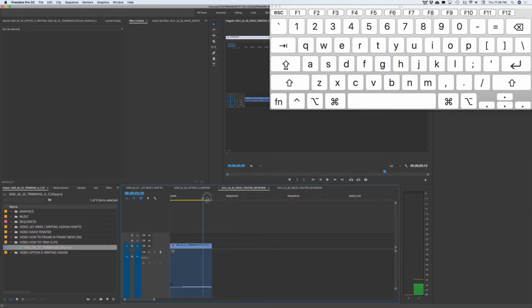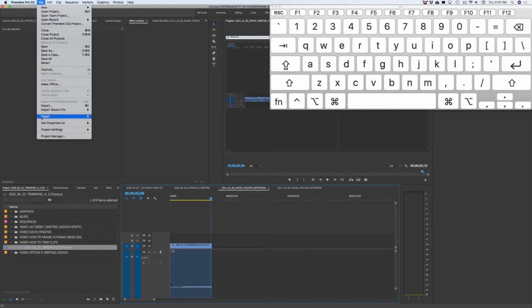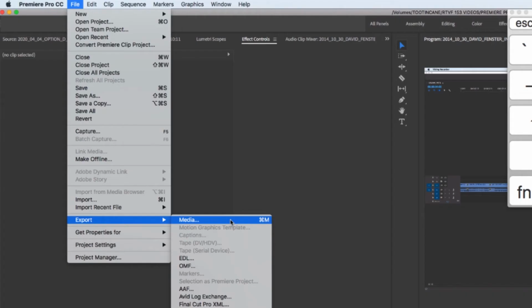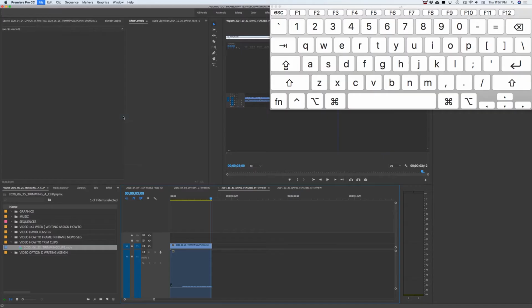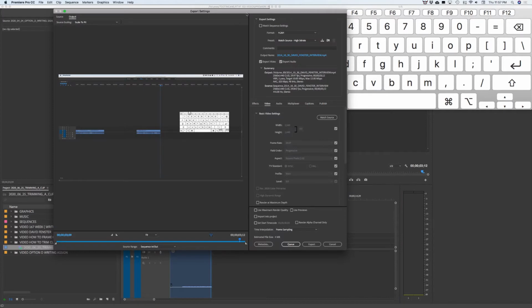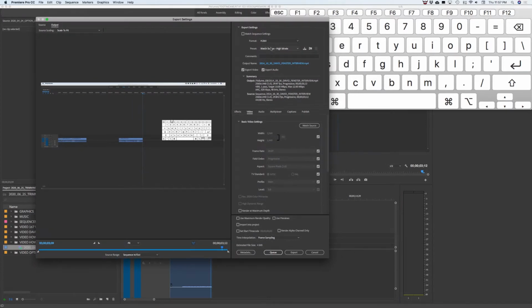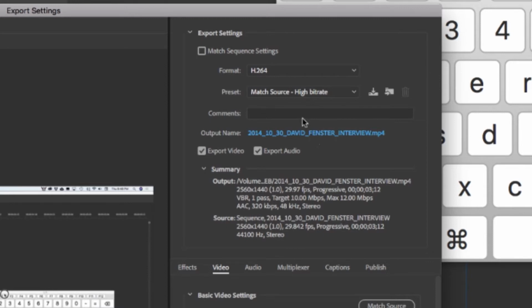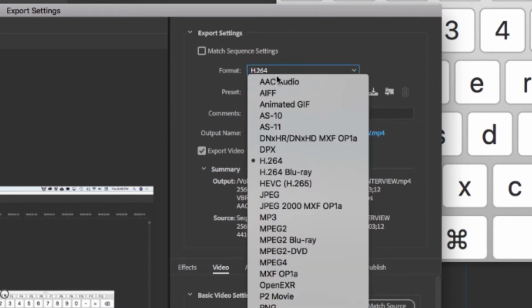Okay, so I've checked to make sure that there's no other footage out there. Looking good. Now I'm going to go to File, Export Media. Again, File, Export Media. I get this box. And I've got 3 things at the top here I have to click. My first one I want set to H.264.